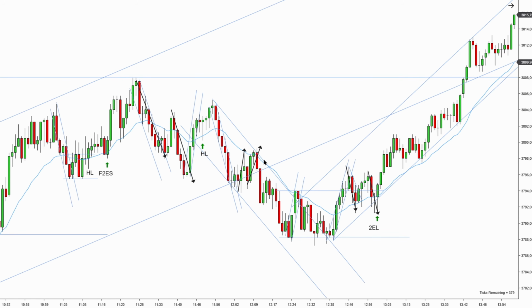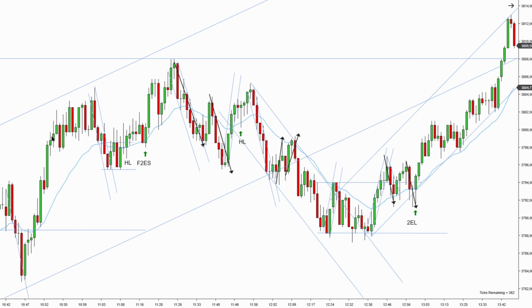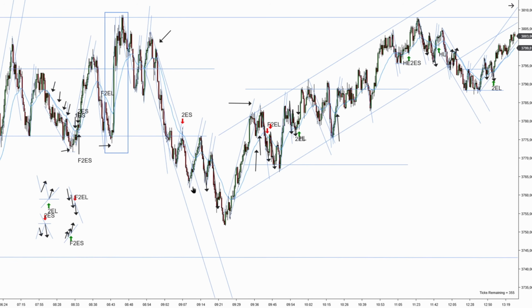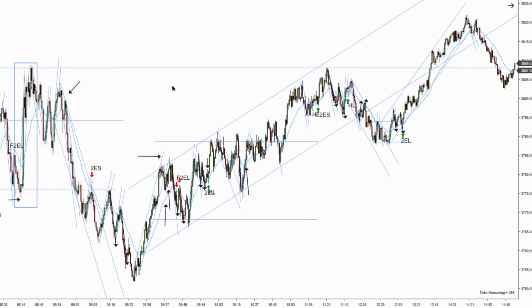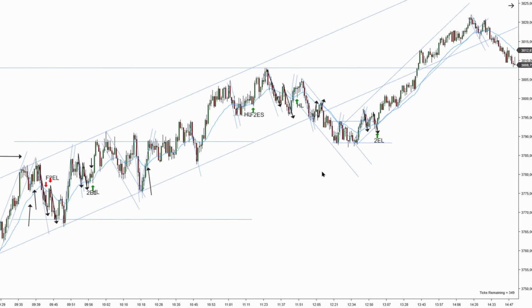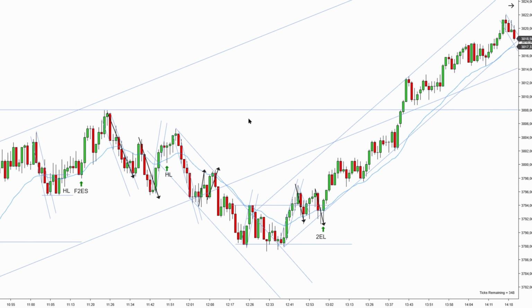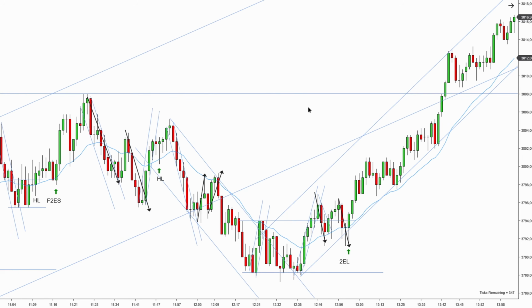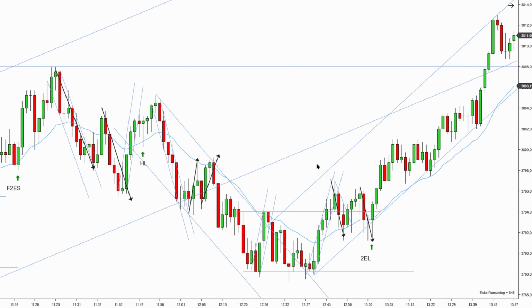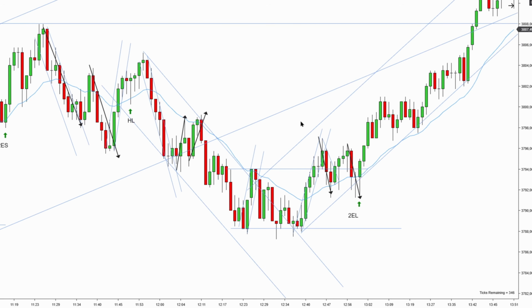So there are these two-legged pullbacks, which if you don't know what to look for, can be quite hard to make sense of, because if you zoom back, you see a lot of price movements, especially if you don't know where the key levels and key entry points are. It can be a little bit hard to make sense of this, but this is why there are these price action rules. This is why we study the chart every day, and you need to study your chart every day after your trading session. That's the only way you're going to learn it. If you don't study your chart and you don't work on this skill, it will be pretty hard for you to make significant progress.